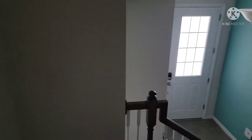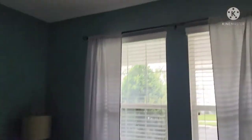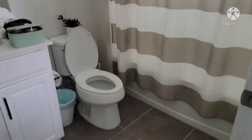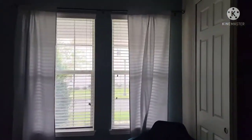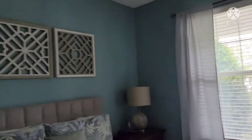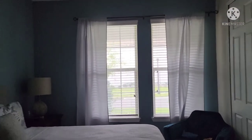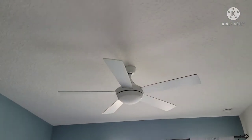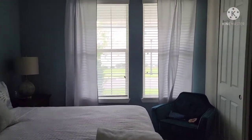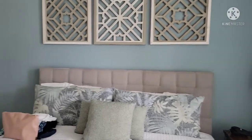Coming down the stairs, as soon as you walk through the front door you have another bedroom right off the entrance — a master bedroom with a king-size bed, its own shower and toilet combination, and a TV. This room we were having issues with the fan not working; it seemed a lot hotter since it gets sun most of the day. We filed some complaints with the front desk about things not working, and they basically took three days to send somebody out. All the room really needed was batteries for the remote controls — these are things that should be checked prior to guests arriving.